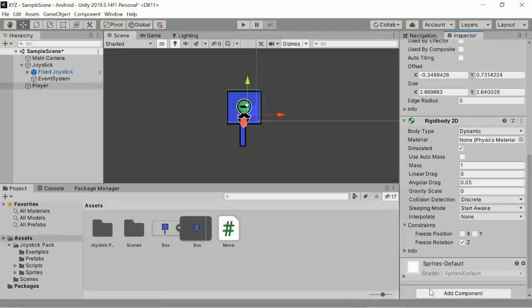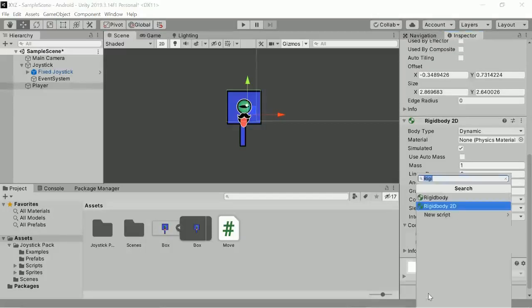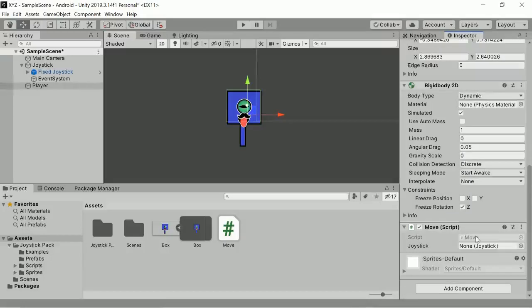Now I'm going to add this movement script. To add it, just do the same as me. And now drag your fixed joystick onto the slot. And hopefully it should work now. Let's see.